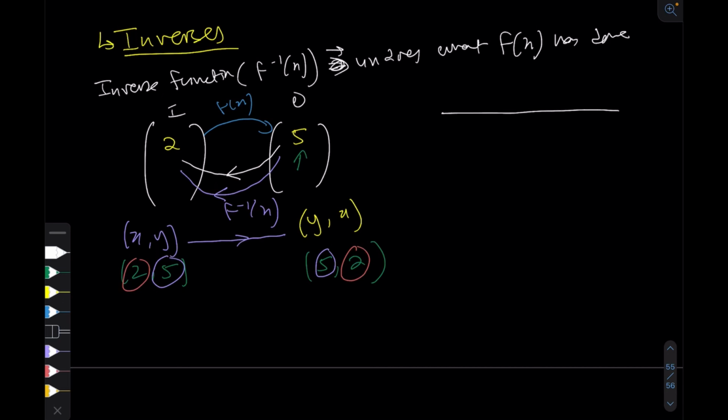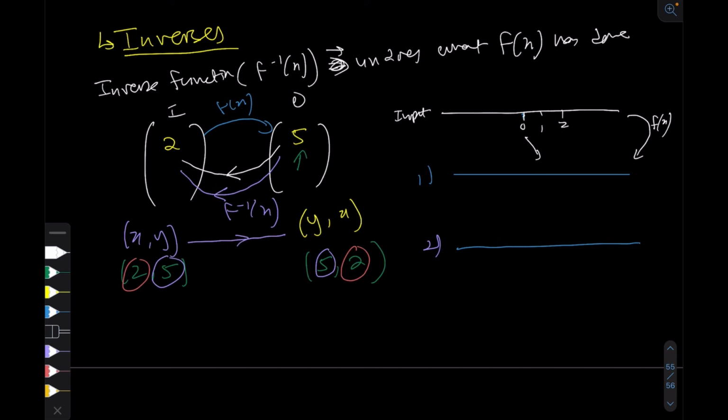Right, what this looks like on a number line. So let's say these are your inputs, right? Let me draw with a different color. Let's call it f of x, right? You inputted these values into f of x. So I have a bunch of inputs, let's say 0, 1, 2, and I am inserting them into f of x, right? So 0 goes to 3, 1 goes to 5, 2 goes to 7.